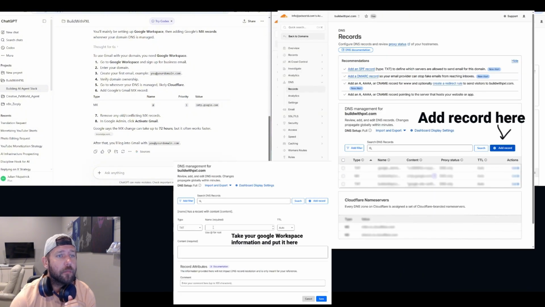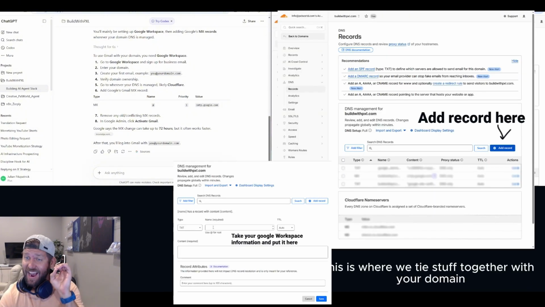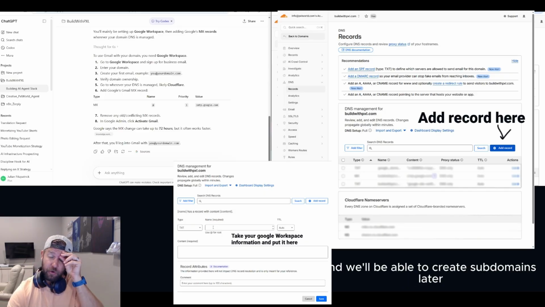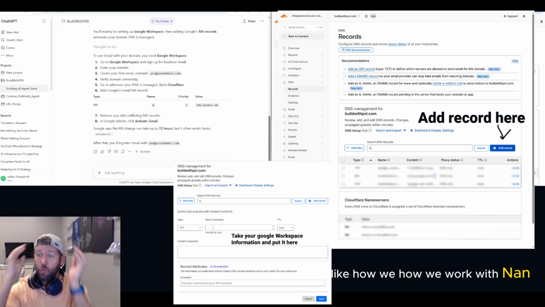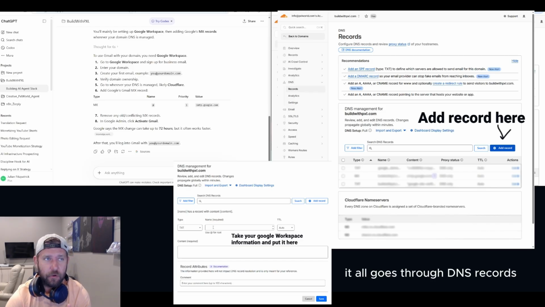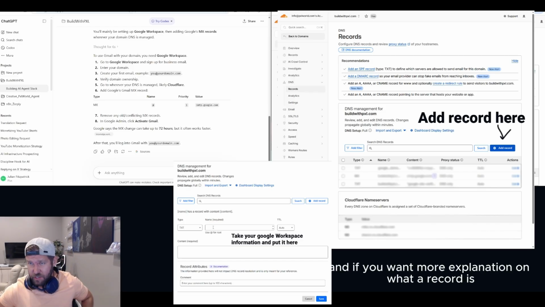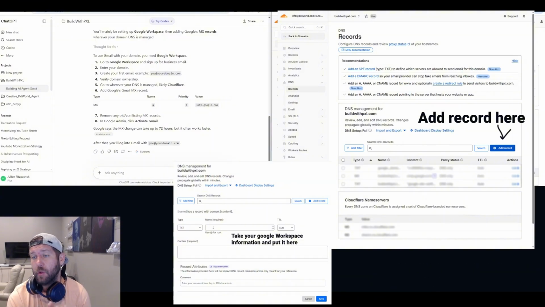This is where we tie stuff together with your domain, and we'll be able to create subdomains later, and tie in how we work with n8n. It all goes through DNS records. And if you want more explanation on what a record is, just ask ChatGPT.